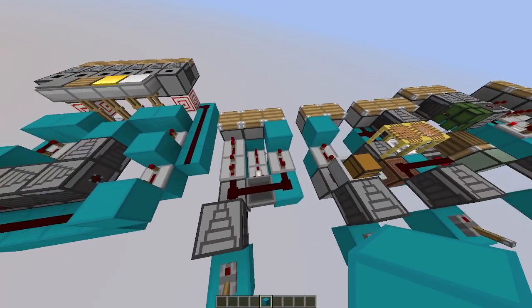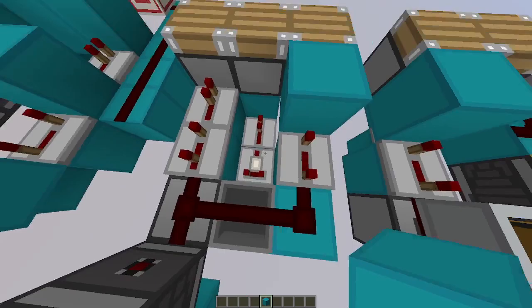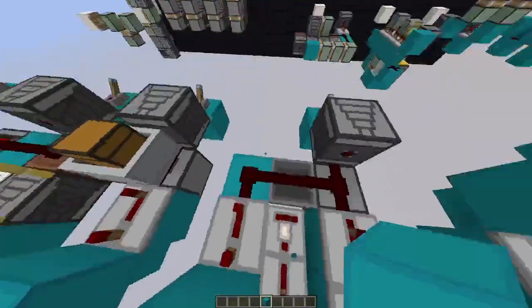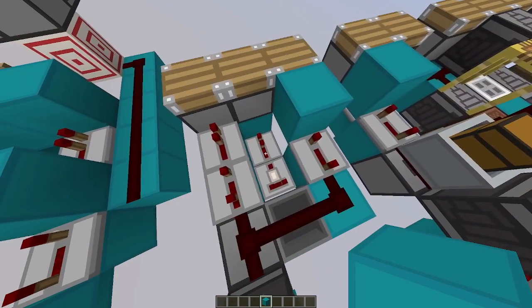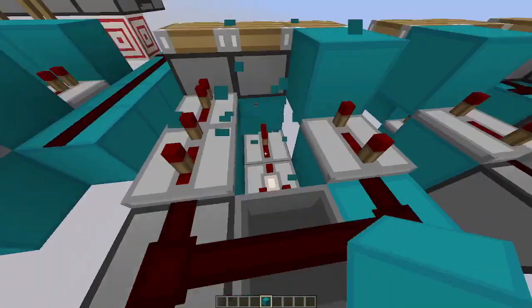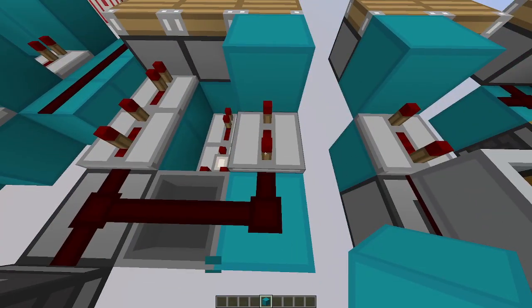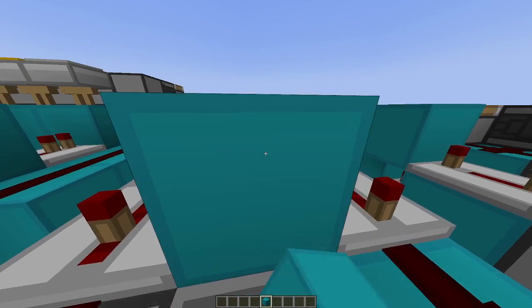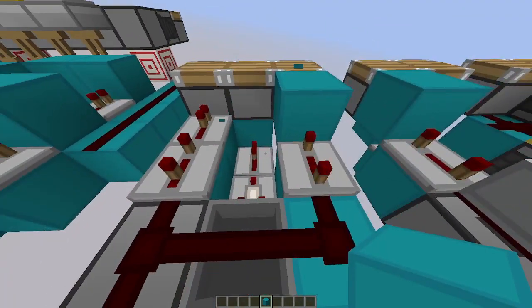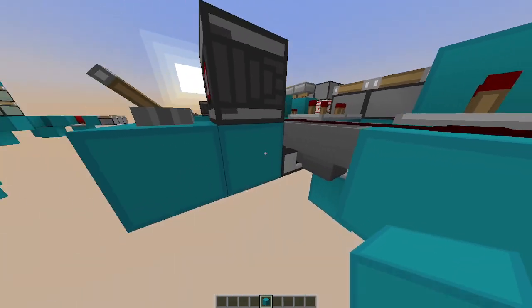So now, besides noticing the pulse length, it is also important for us to know the delay induced by the dropper hopper monostable. So we can just take a look at the delay here. We know that all of these pistons activate at the same time, as demonstrated just now. So what is the delay for these repeater and comparator? Well, 2 ticks or 4 game ticks. This repeater, well, 4 ticks or 8 game ticks. So what is the difference between these two and these? The answer is 2 ticks or 4 game ticks, which would be induced from this dropper hopper.